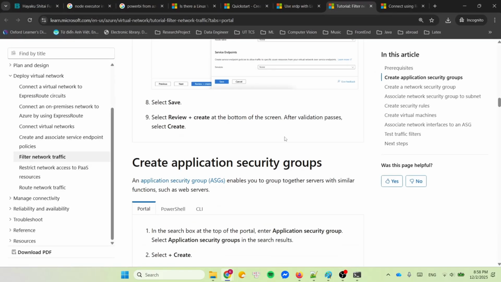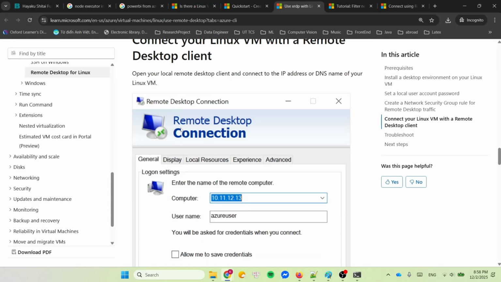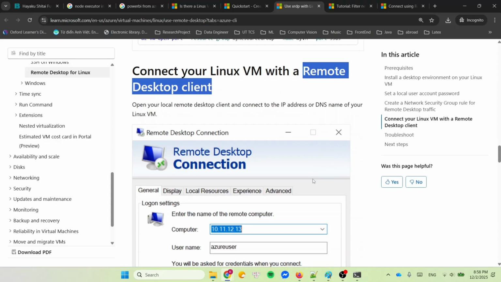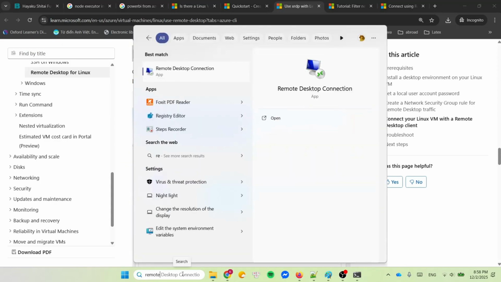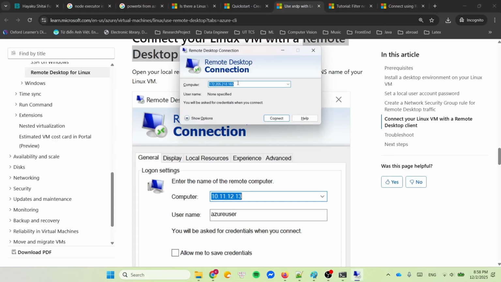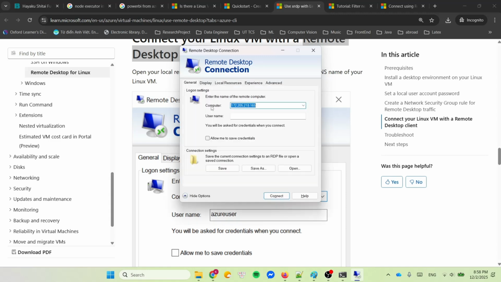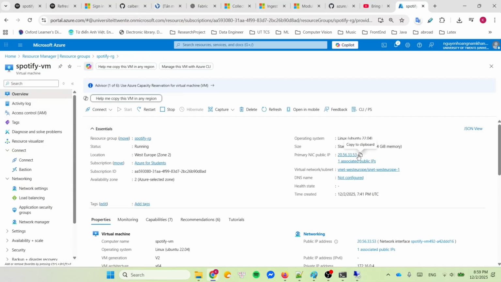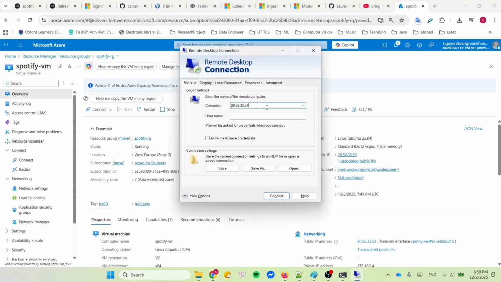And now you can go to the remote desktop client to connect to your virtual machine. So enter your computer. The computer will be your public IP, which is this one. Copy.